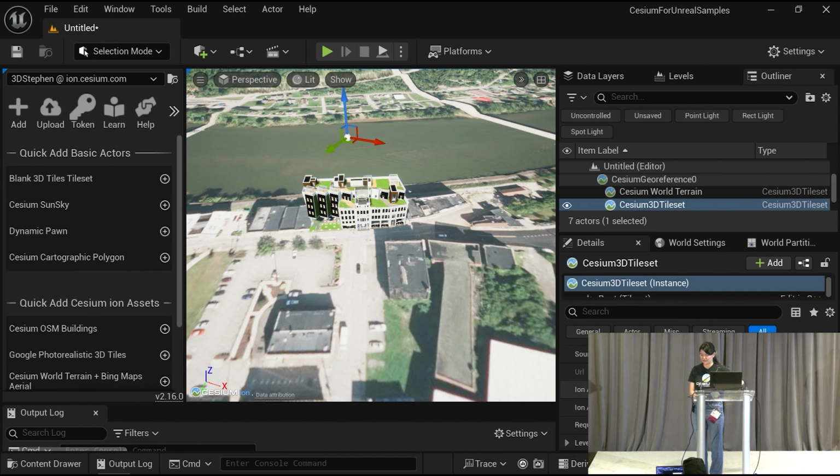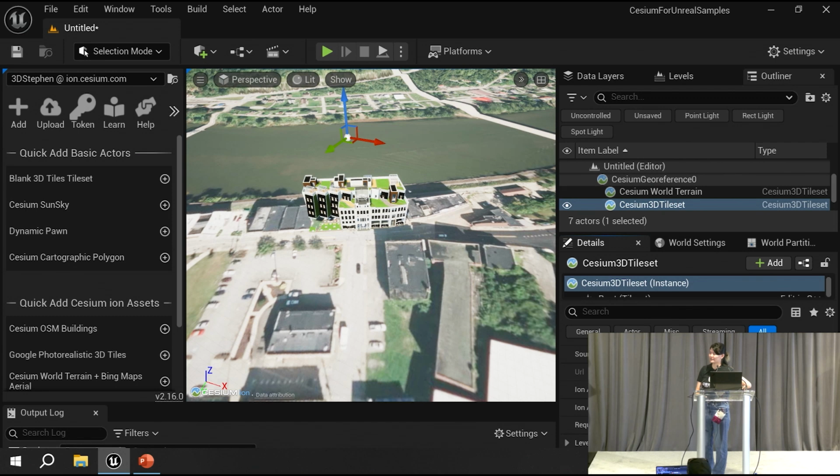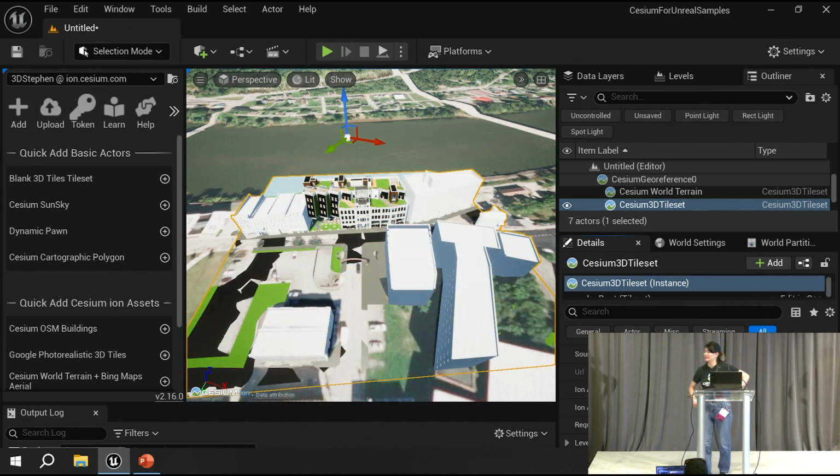You should see this asset ID field. I included the IDs in the text file that I shared with y'all, but you can also copy it from my screen if that would be easier. Like that. Typically you need a token from Cesium Ion, but I tried to set it up so that the sample project already had a token that authorized access to this, so hopefully it's all streaming in just fine.